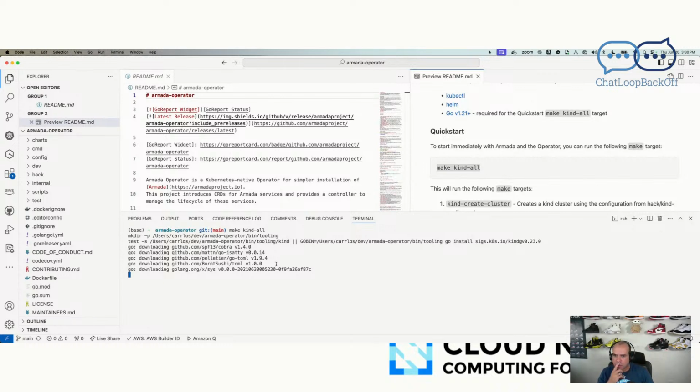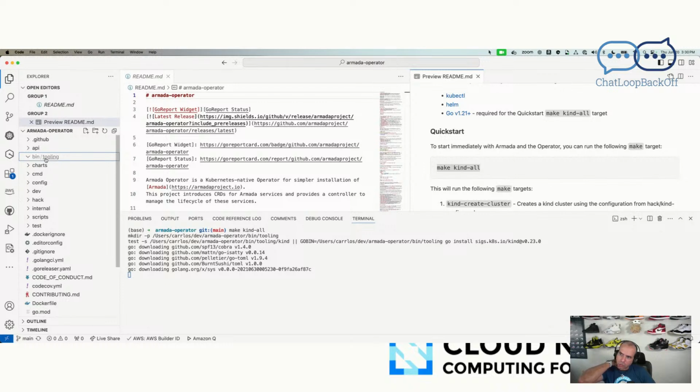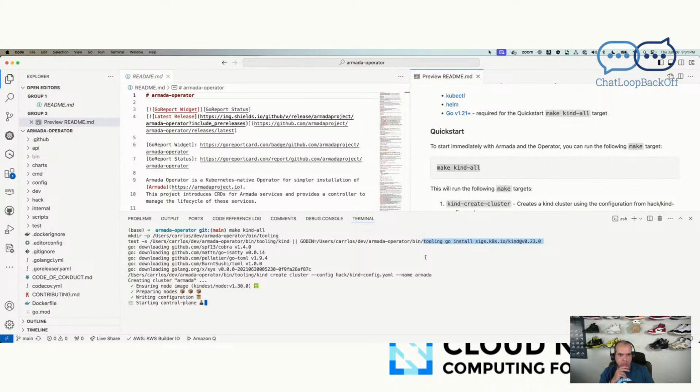So it's creating a directory tooling, in my home directory. Oh no, here in the bin directory. So it's creating something here, which I like. I like when the CLIs and projects either use the bin in my home directory or a bin in the current directory, which a lot of makefiles and projects across the CNCF do. And then they adjust the path to execute. So in this case, it's running tooling go install.